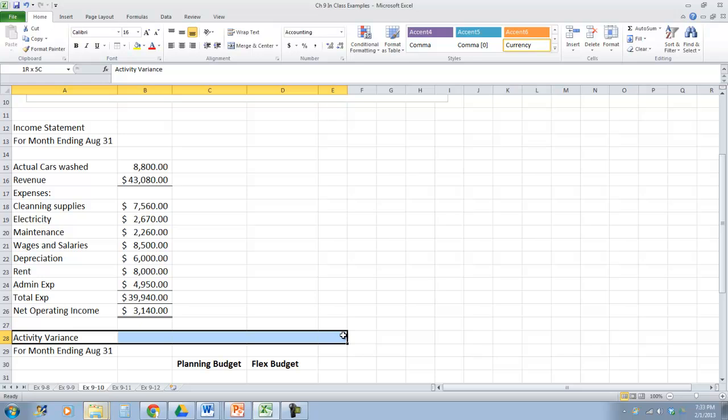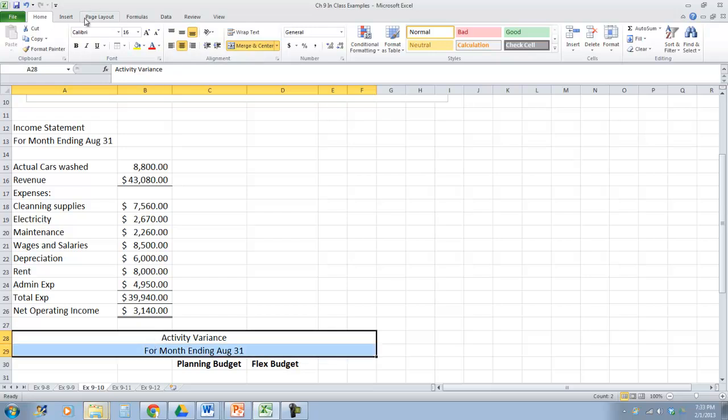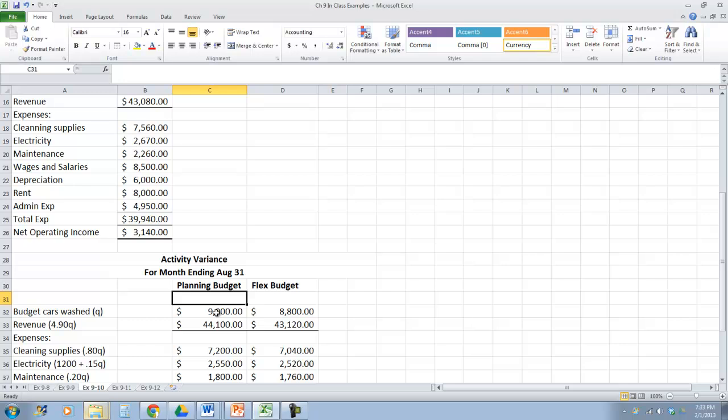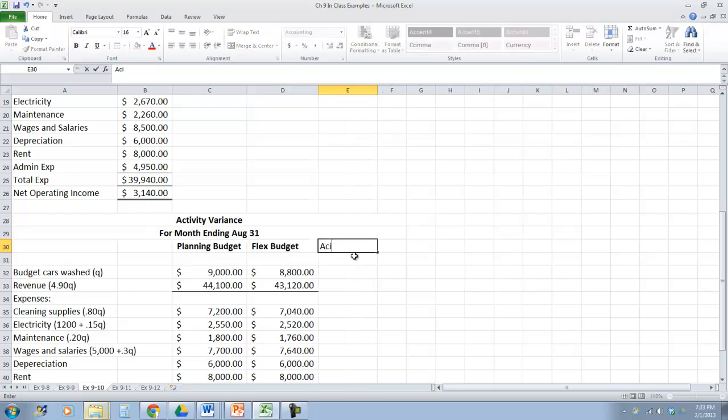So put this over this whole thing. Okay. So we've taken the information from 9-8, our planning budget. Then we created a flex budget, and now we've put them next to each other. Now we want to find activity variances.